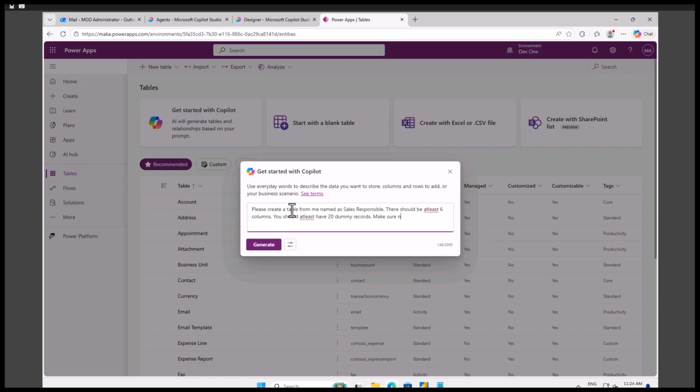Make sure the name field is available for sure, and I will say generate.